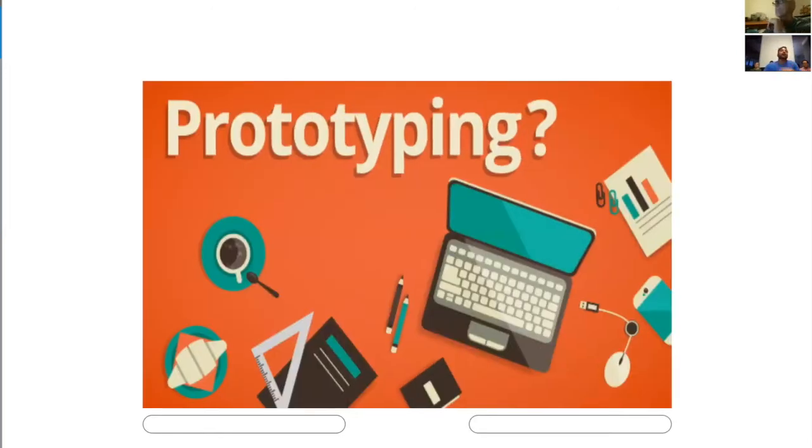Yeah, so let's jump right in. So prototyping, there's a ton of different prototyping softwares out there, like I'm sure you know, but Axure is definitely in its own class because it has such a steep learning curve. But the reason why I think it has such a steep learning curve is because it kind of packs in everything into one little software.